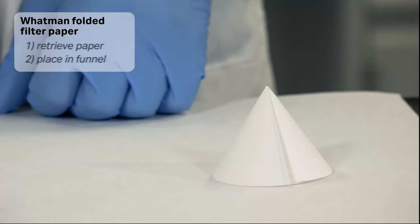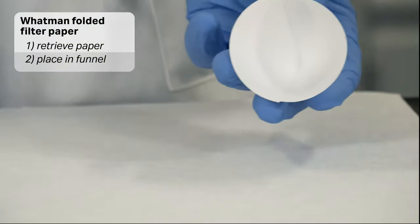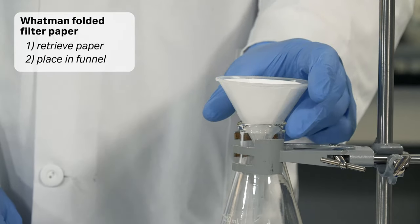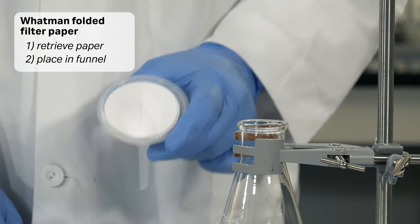Now let's switch to the Whatman folded filter paper from Cytiva. Retrieve the folded filter paper and place it into your conical funnel. The paper will sit firmly in the funnel. No need to hold it in place while you pour your mixture.